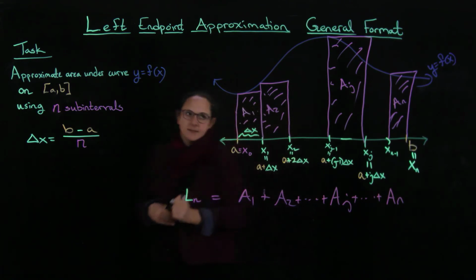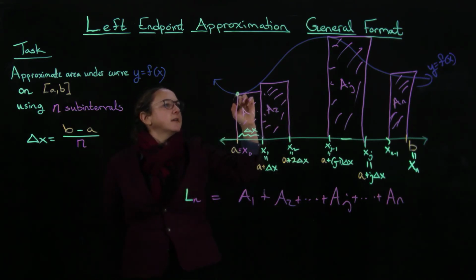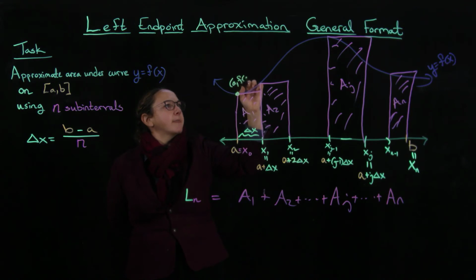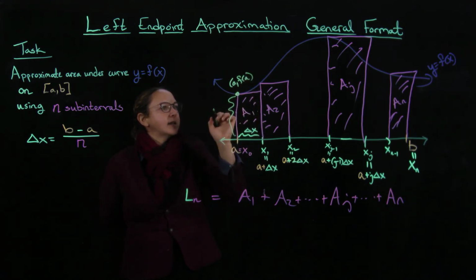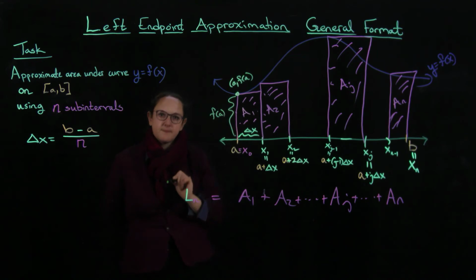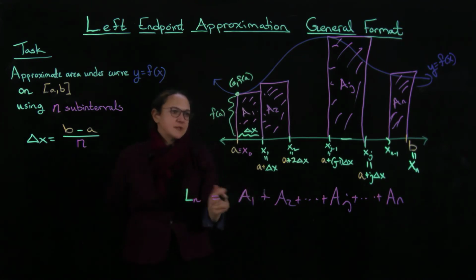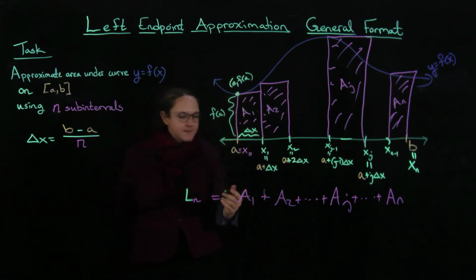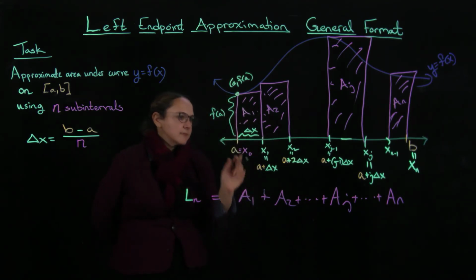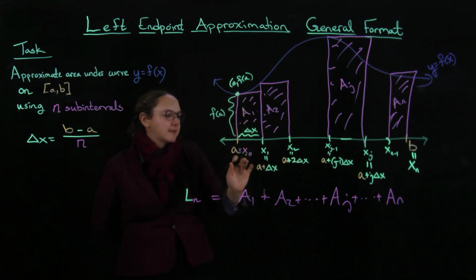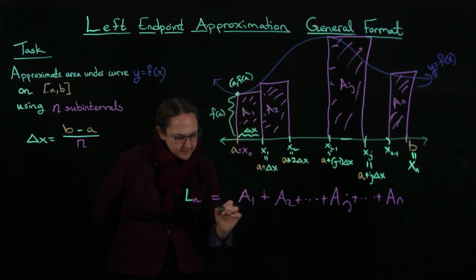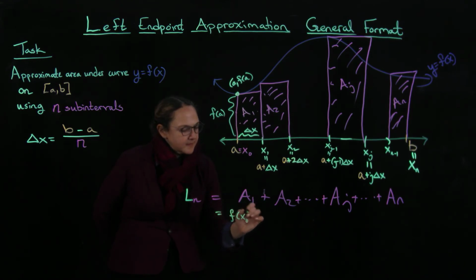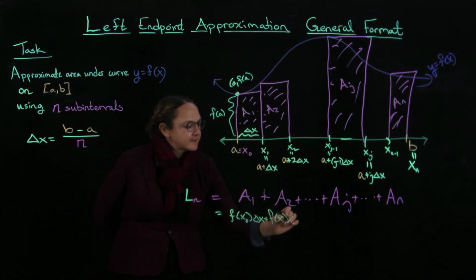And then we look at this and remind ourselves, like this point here is the point a, f of a, which tells me that this height here is actually f of a, right? So then that allows me to do these areas just by doing width times height. I have a delta x, I have an f of a. Remember that this height is actually coming from the x naught there, so I'm going to write it that way for us. So this is going to equal f of x naught times delta x plus f of x1 times delta x.